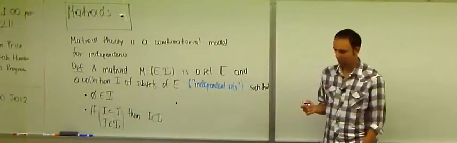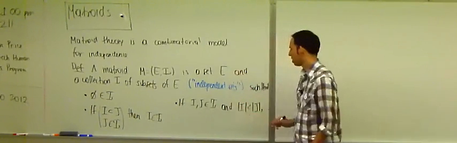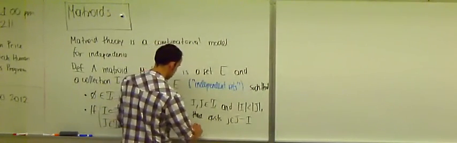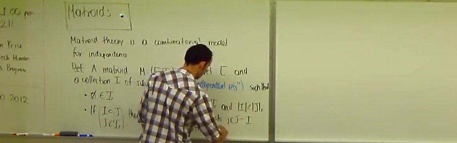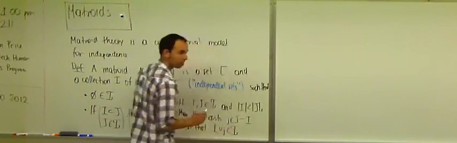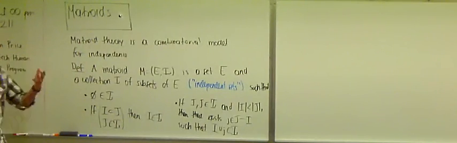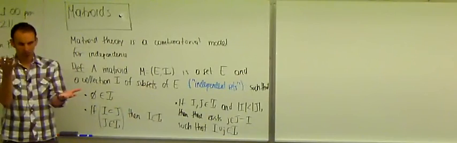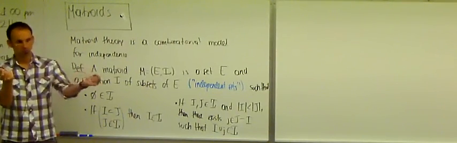And maybe the least trivial of these properties is that if you have two independent sets, I and J, and one is smaller than the other, so let's say that I is smaller than J, then you can find an element in the big set, let's call it j, in the big set and not in the small set, such that you can add it to the small set and still be independent. Okay? So if you have two independent sets, one smaller, one bigger, then you can make the smaller one a little bit bigger using one of the elements of the bigger one.